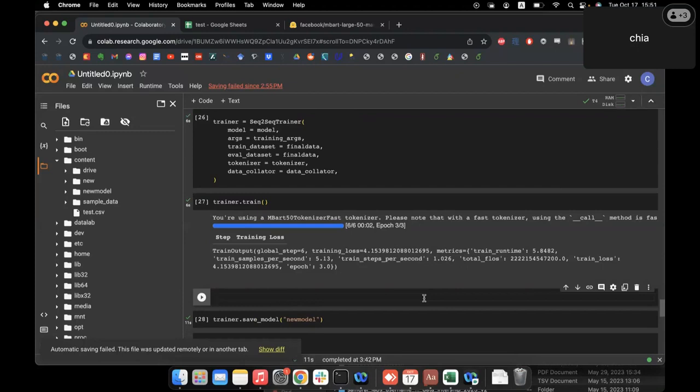Okay, so how about if, for example, Google gave you too small a GPU, maybe you can train without using GPU. So probably go back to line number 24.